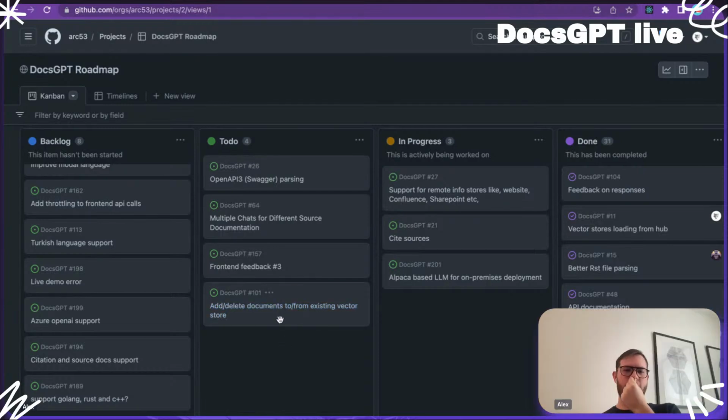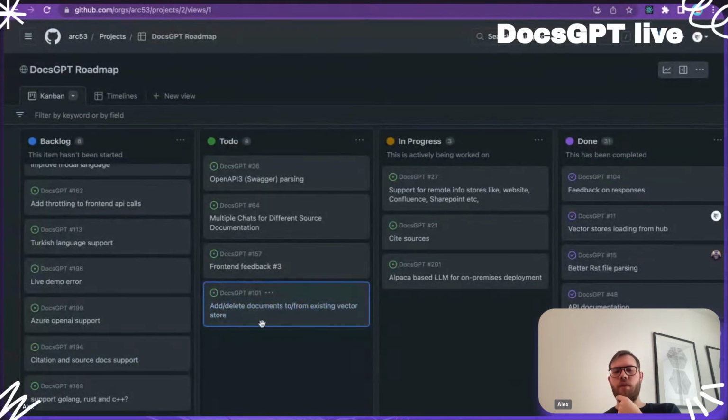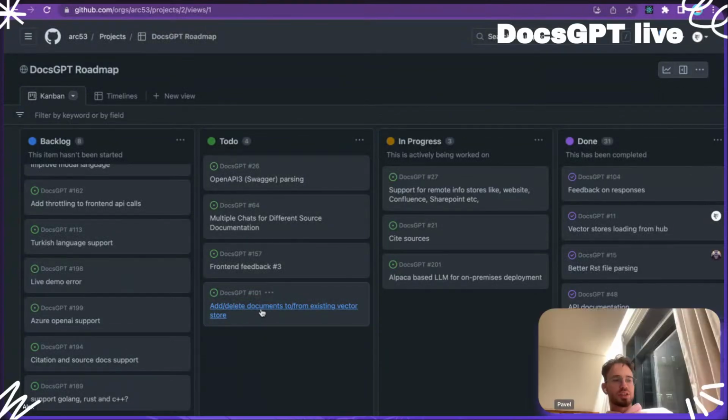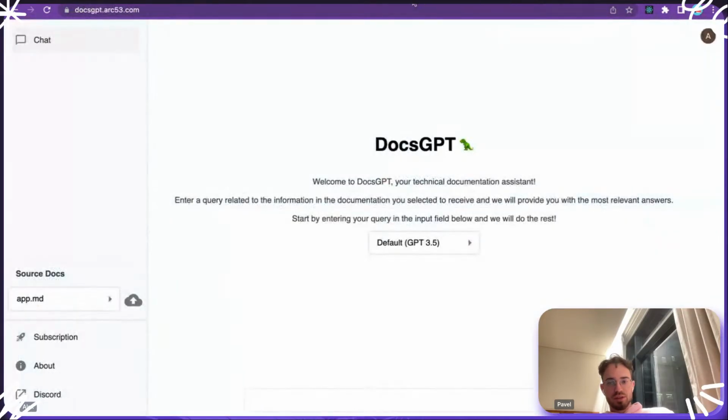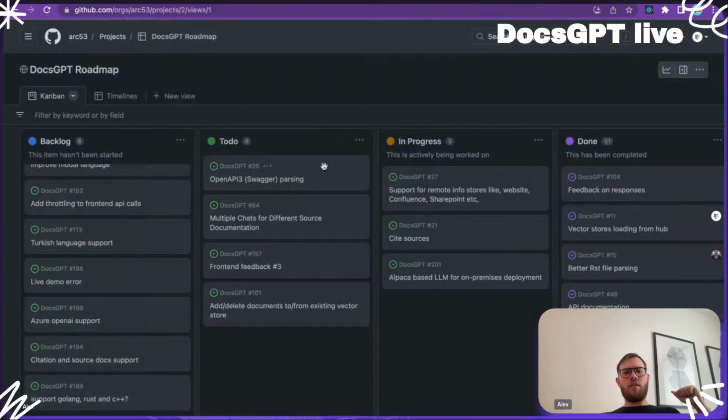I do think that deleting documents from here is going to be nice, but I'm also thinking about the interface of how we do this. Because I think we can do it in ingest CLI first, because I think adding documents is easier than removing them.